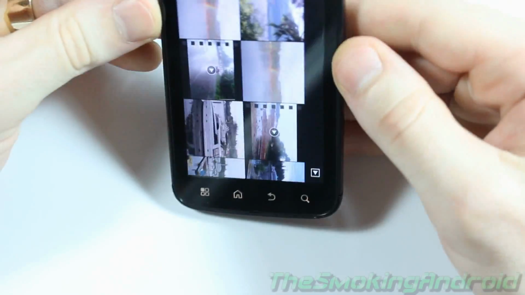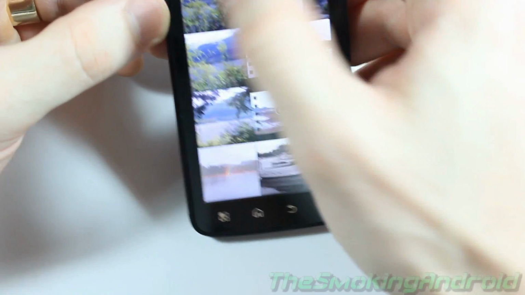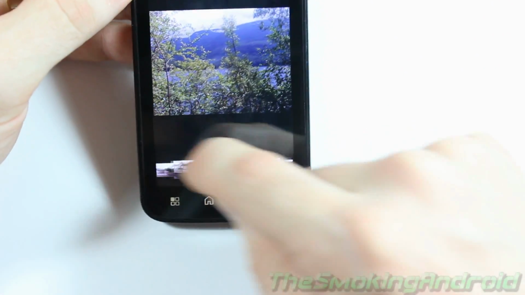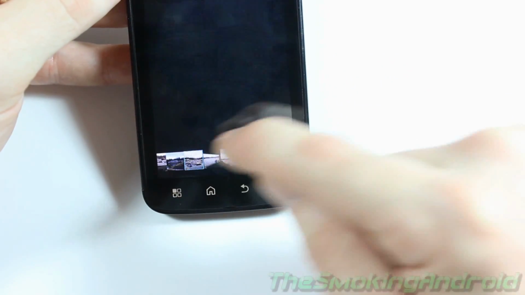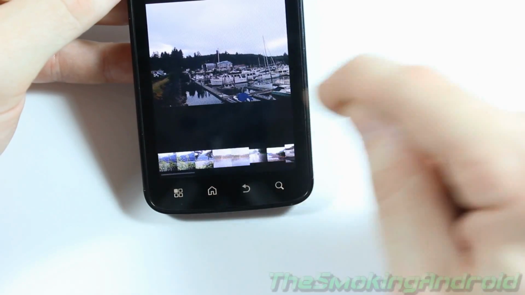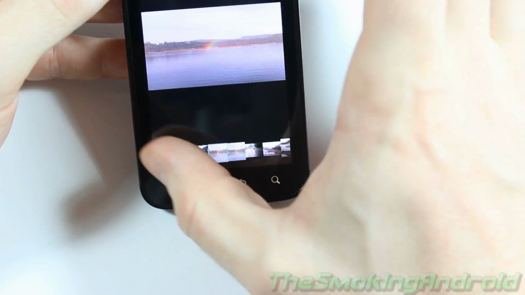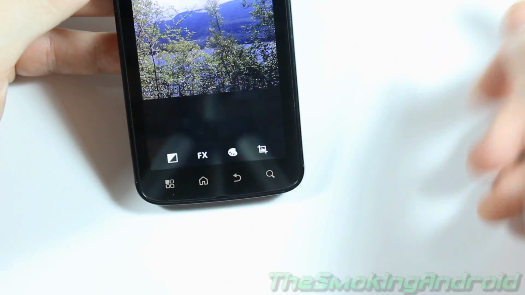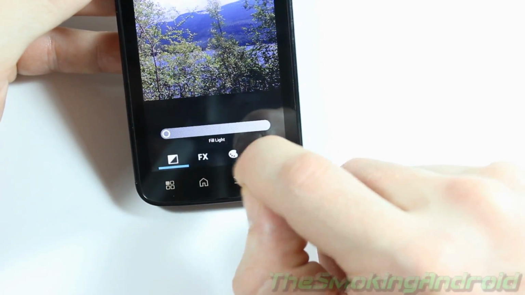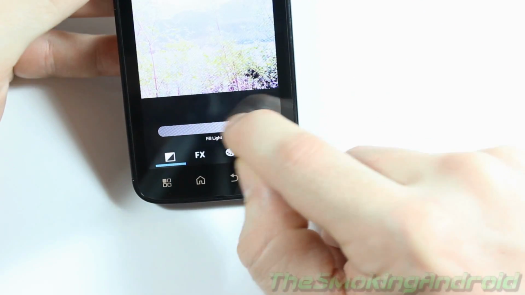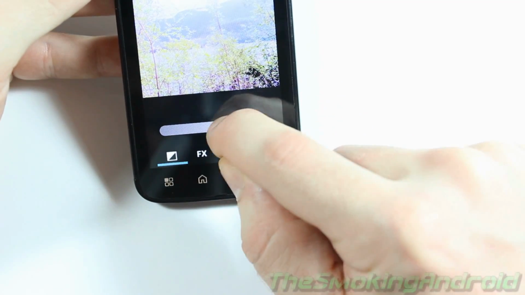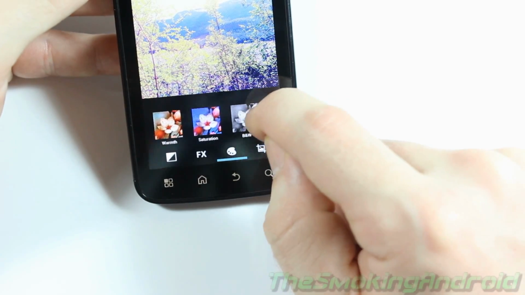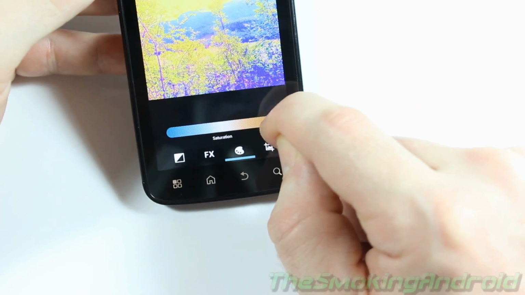Another cool feature about the gallery in CyanogenMod 9 is that, as you can see at the bottom here, you click on one picture and you've got all of them at the bottom that you can just start selecting at your whim, which is pretty neat. But one thing I did want to talk about was the editing. Really neat. Boy, they've actually done quite a great job here. As you can see, you can really spruce up your images here. Add some effects, some saturation.